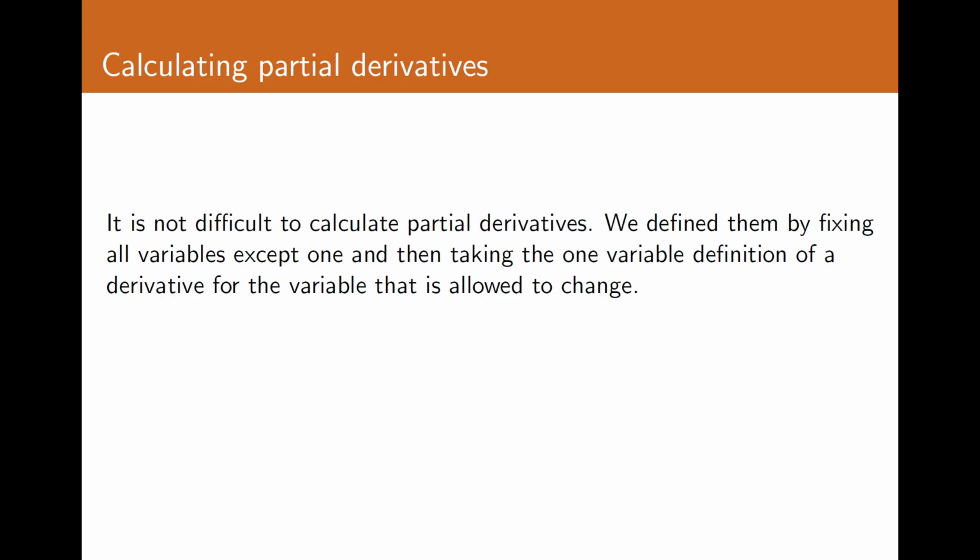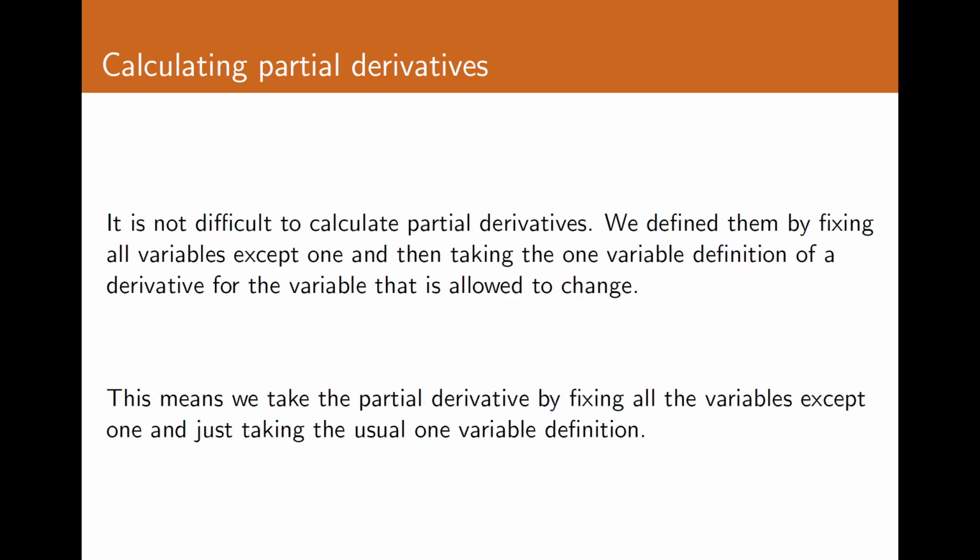The nice thing about partial derivatives is they're really easy to calculate as long as you know how to take derivatives of functions with one variable. If we recall how we defined this concept, we let one variable change and kept the other one fixed. But then the definition was just the exact same as the definition of a derivative of a function of one variable. So that's how we do it. We just differentiate the function with respect to the variable that's changing and treat the other variables as if they're constants.